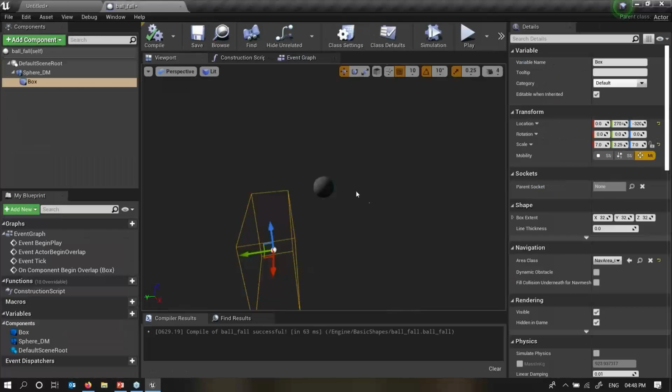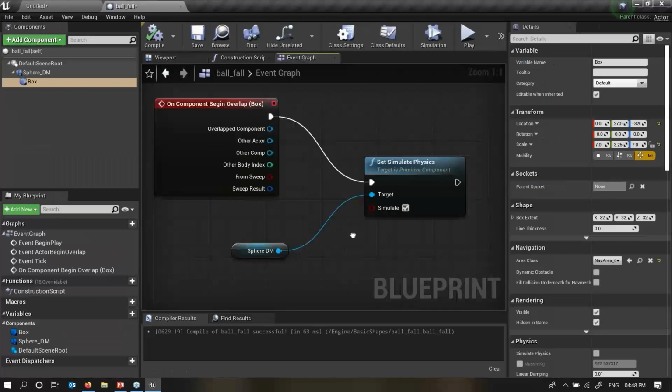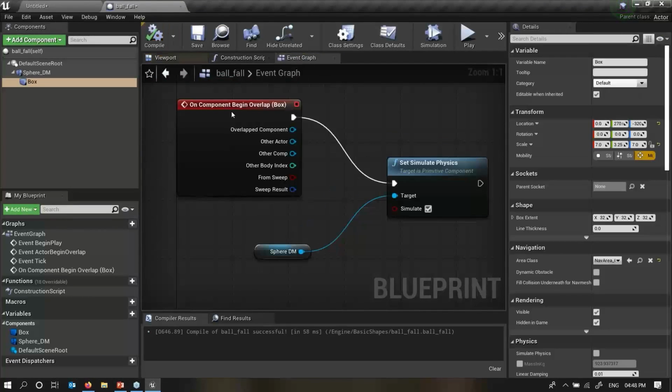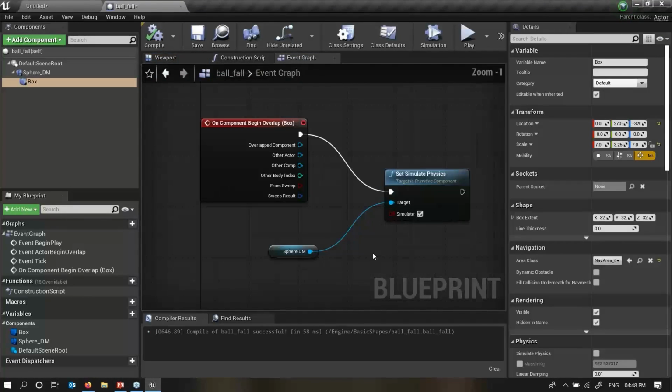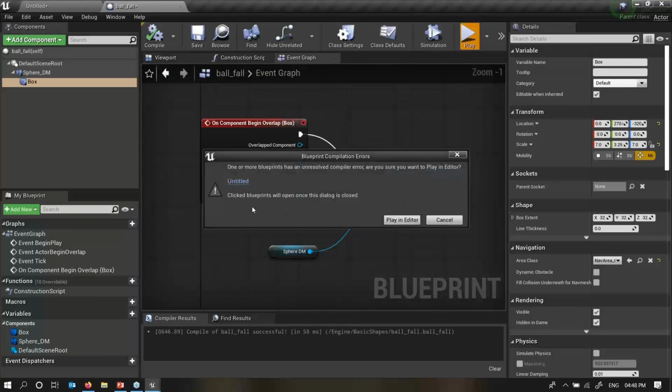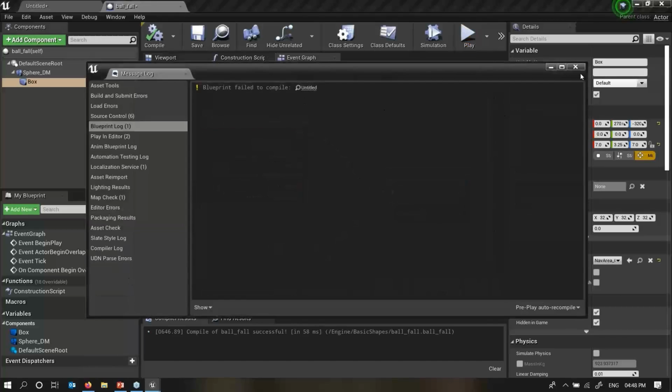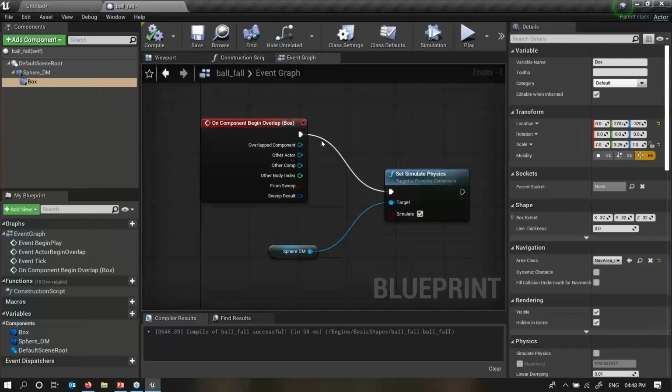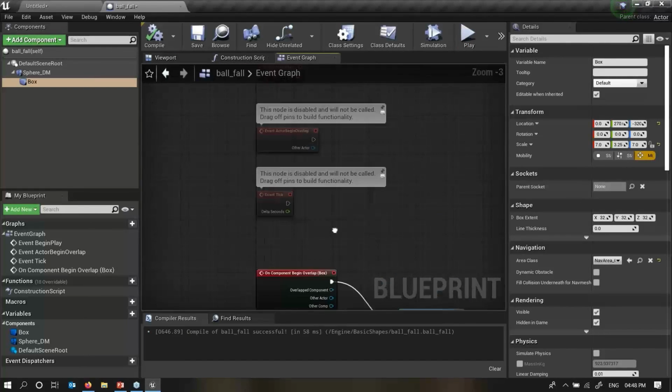Blueprint compile error. Let's see what error we are facing. Simulate compile error, it's there. If I'll say play, one or more blueprints are unresolved due to compile error. Okay, let's see that. See, there is one error.